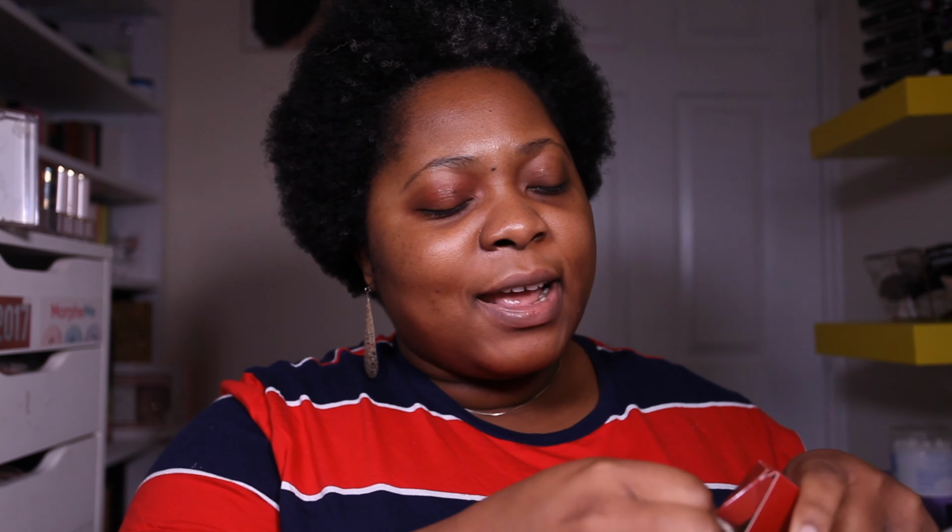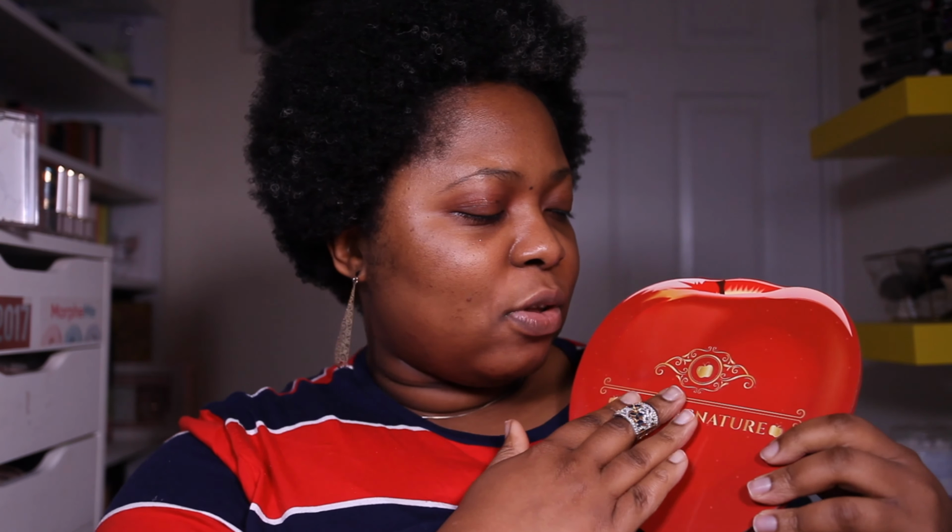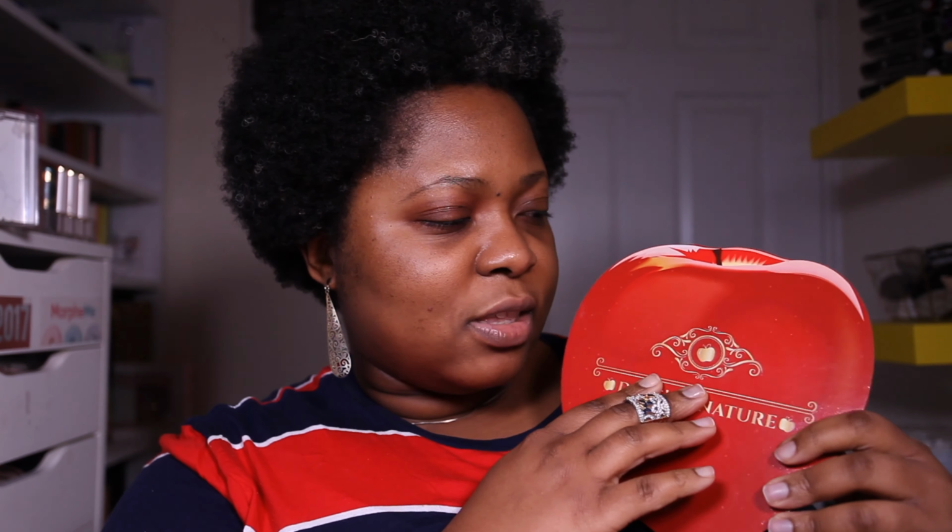So love. Okay, and at the back it says you get 14 delicious apple varieties. To get featured, tag Apple palettes. Love that. So 14 delicious apple varieties means that there are 14 shades in this palette. And this is the palette. Now tell me this doesn't look like a real apple. Like the rendering, the color. Dedesignature is a little bit embossed, so you can feel it to the touch. Love the Apple logo. And this is a gorgeous looking palette.